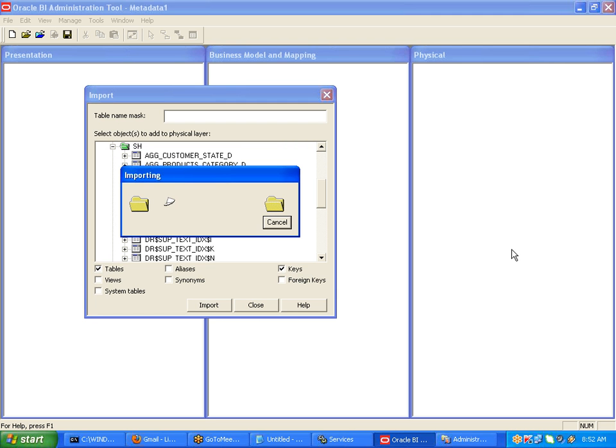The physical layer is the layer where you can see all your physical data sources imported and connected to. Physical layer represents the set of databases or group of databases that you have imported.